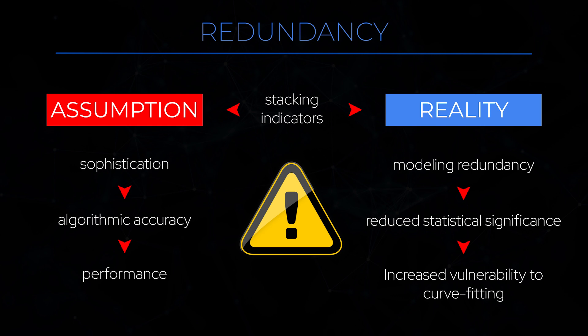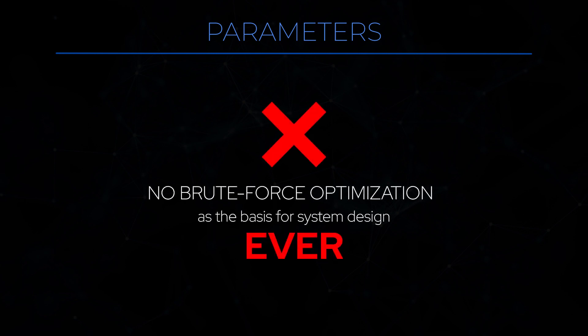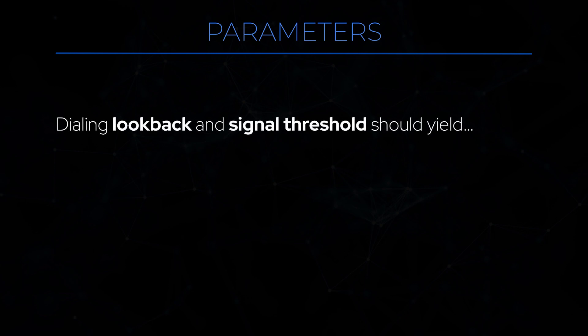So no more trying to cram too many cooks in the kitchen. Now let's assume that you know what price motion you intend to describe, you modeled it mathematically, and you settled for a specific indicator. Let's dig deeper and examine how to properly deal with indicator parameters. First and foremost, a proper system design should not require any kind of brute force optimization for the system to work. If it does, then you are setting yourself up for trouble. But back to topic. Let's assume you have a properly designed system on hand and the footprint of your system's parametric density reflects it. What leeway do you have in playing with your indicator? Obviously, it is done by dialing your parameters in and out. These parametric inputs will almost always take the form of either a look back period or a signal triggering threshold, or both.